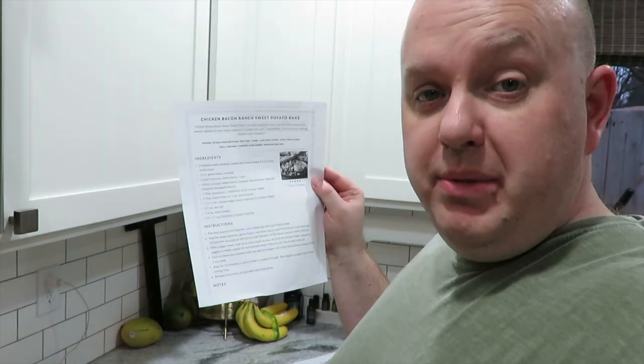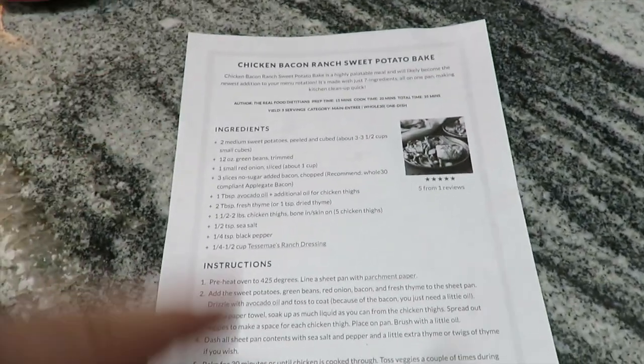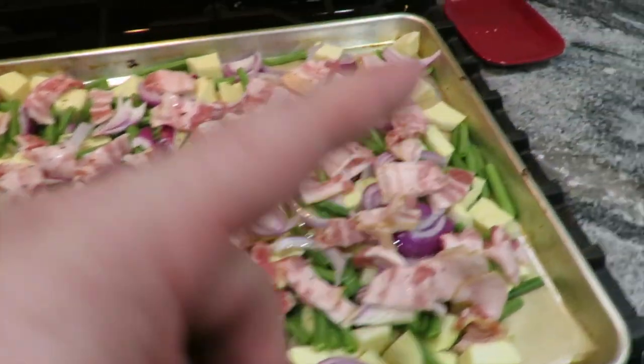We are doing some chicken bacon ranch, sweet tater bake. I think we've had this before, but it's been a long time. So, here's what you got going on. You got some sweet potatoes, some green beans, some onions, and a package of bacon.